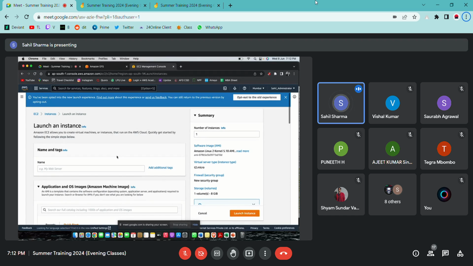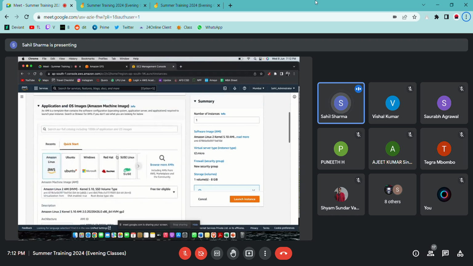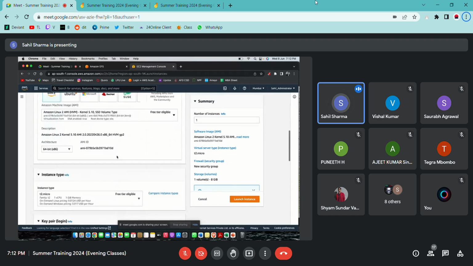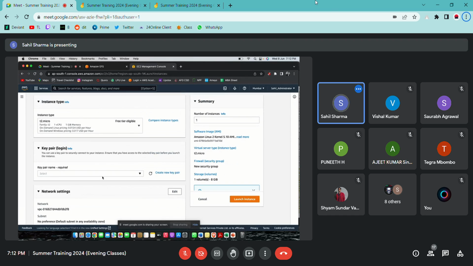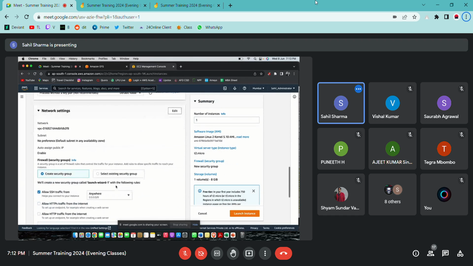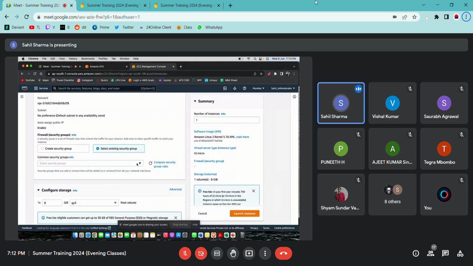I will be using AWS, everything is default, T2 micro is there. For key pair, let's proceed without the key pair, it is not required. Then move on to the security group and select the existing one.